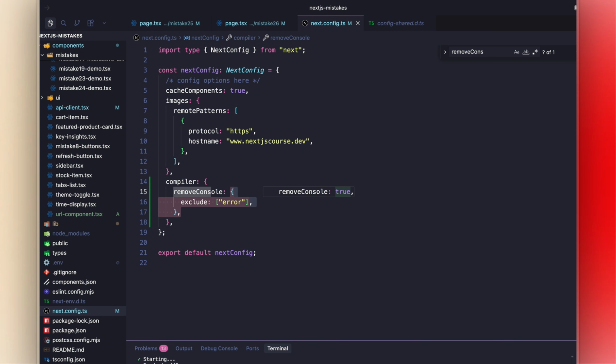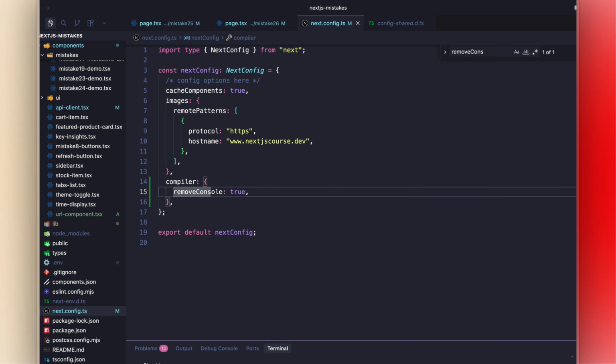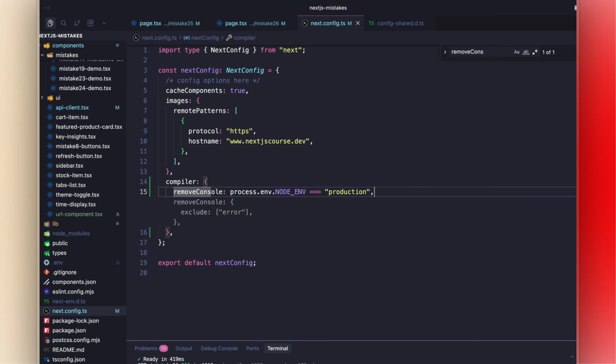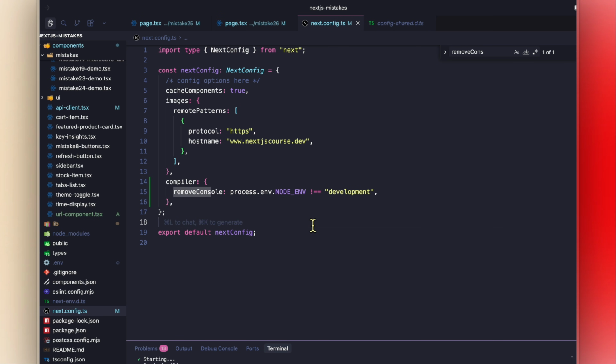But if you want to turn it off completely, you could just do removeConsole true, and no console logs are going to appear anywhere in production. Not in development either. So you just want to do something like this. If it's not development, then you want to set it to true. Otherwise, everything else needs to be false. This will help you save time. This will help you save money, but also not leak any sensitive data that your console log may have as well.